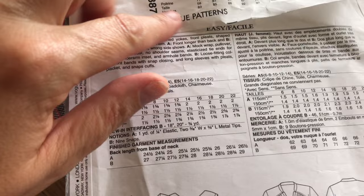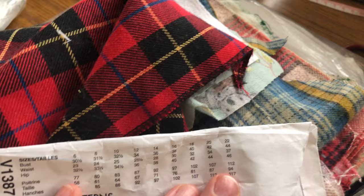Editing note: I was looking at this pattern again and it doesn't show sizes on the outside, but when you put the flap down there's the size range — it goes up to a bust of 44. I didn't see it before because the flap was up the whole time.